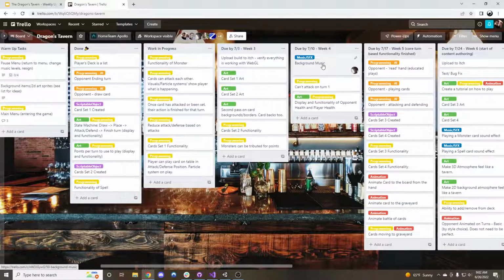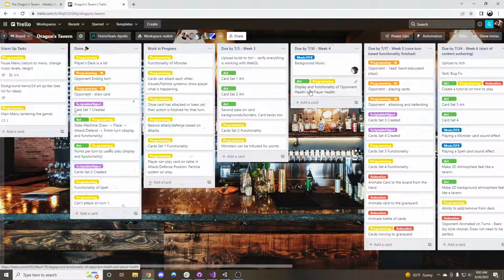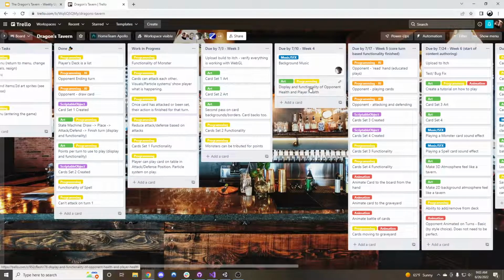Looking a little bit further ahead, we have some music coming up here, and then this is just a quick one-line piece of code that's probably already done, and then we would display the health and the functionality of the opponent health and the player health off of individual combat.